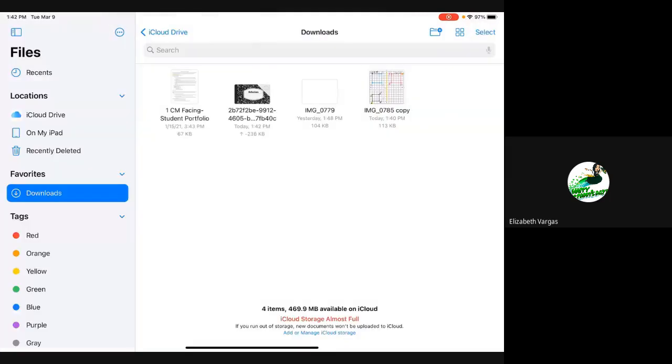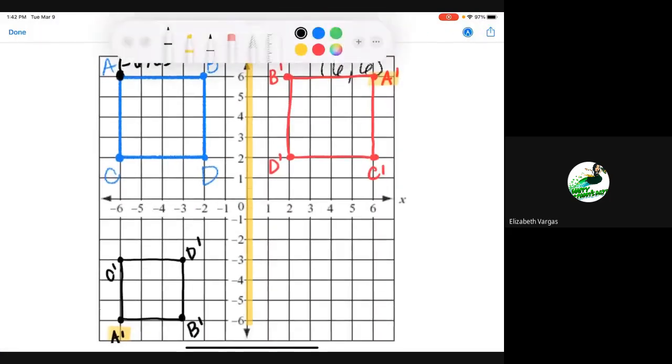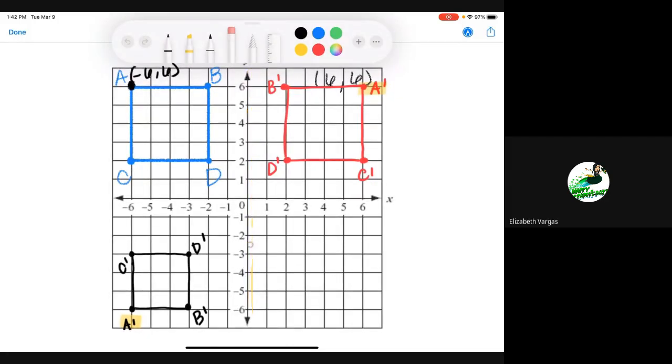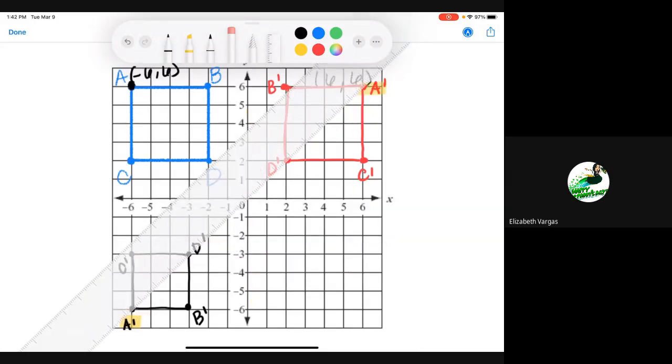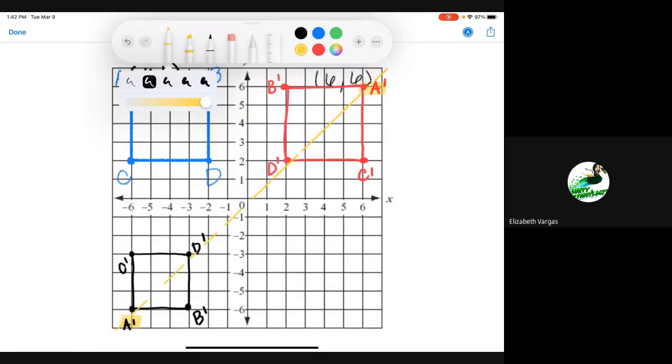Okay. Now again, why is this important? Well, let's go back to our original image. Okay. Again, say we start with the blue square, and I want to reflect blue across y equals x. Okay. So I'm going to look at my A, this one right here, and do what it says. Switch the x and y coordinates, so it becomes 6 and -6. What does that mean? That means my A will map right here.